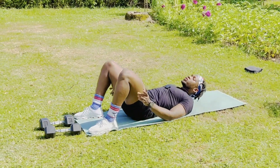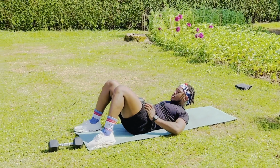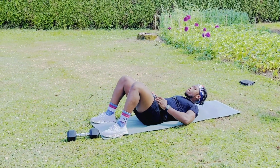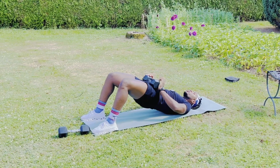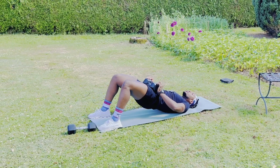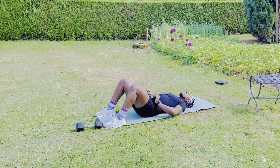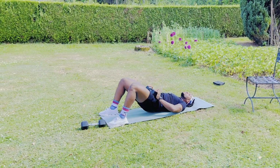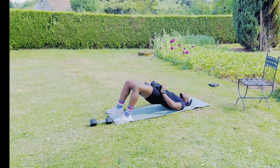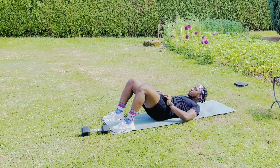There we go. And just in case, if you wanna do it more intense, if you are a pro one, you can add the dumbbell, why not? But we keep the tempo. When we are up there, we squeeze the glute. There we go. Two more.